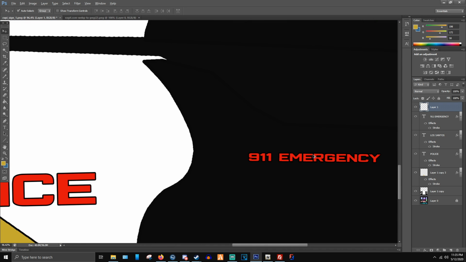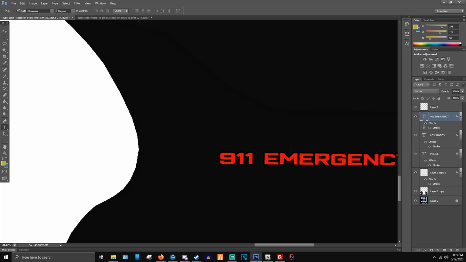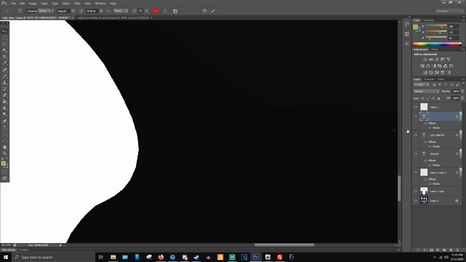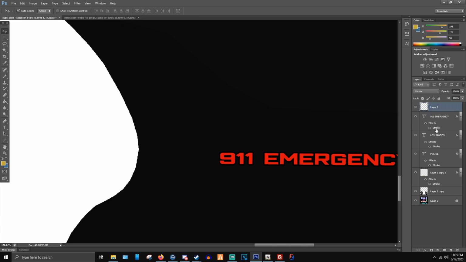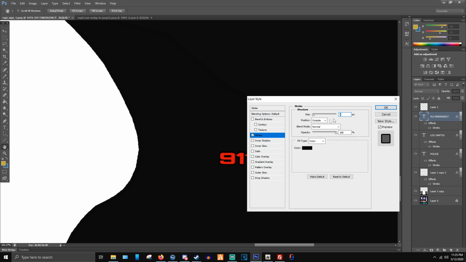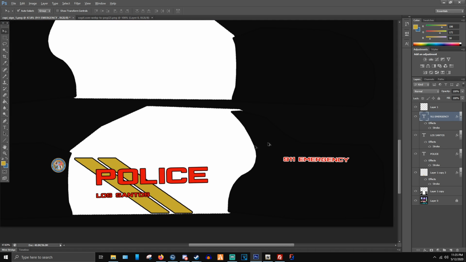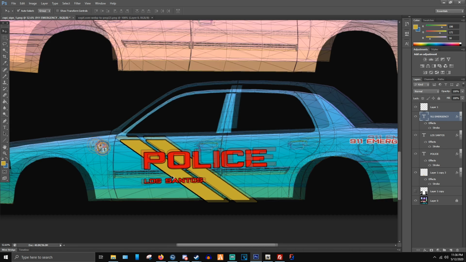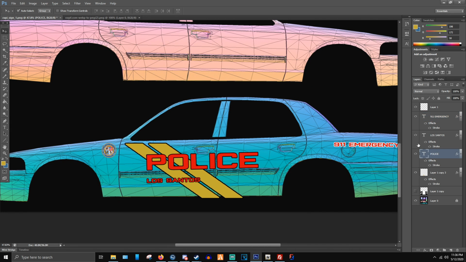So there we go. Actually, let's stroke this white. Let's see how that looks, because it's over. I broke it. There we go. So stroke it white. Let's see how that looks. Looks terrible, but let's leave it. All right. So then what we're gonna do is mirror everything over to the other side. So let's hold Shift, click on the decal, the text, obviously, everything that we want to be on the other side of the vehicle. So everything.